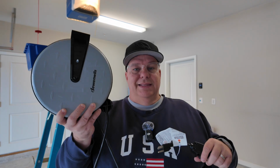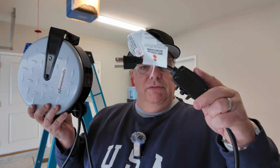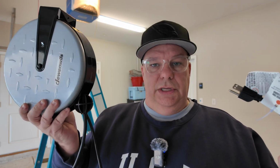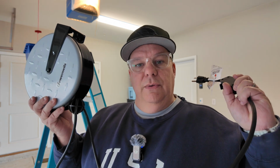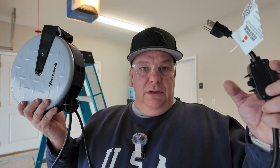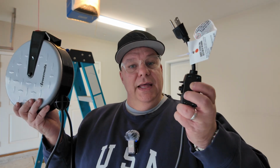Now, one of the cool things about this is you have a built-in trip breaker. So if you overload this circuit, instead of it running all the way back to your circuit breaker box, which luckily for me is right over there, I'd rather just trip this, reset it, and go back to town, instead of firing off a breaker and causing other issues, right? So that's the nice thing about this.